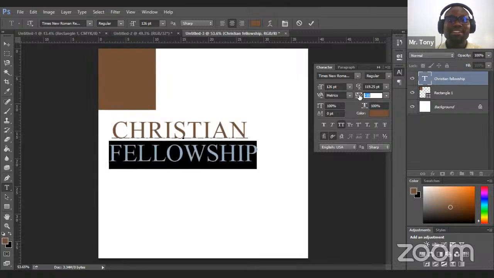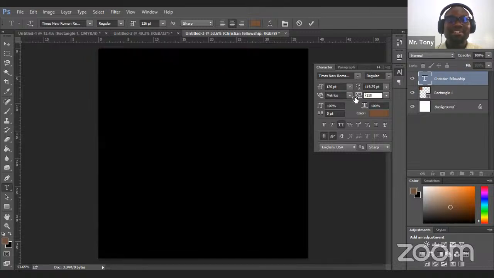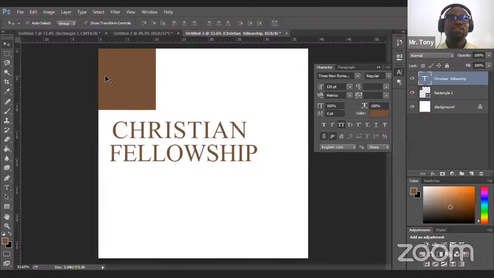Make it smaller so that fellowship stays under. Well, but I think you get it. I think the software is not really working well with Zoom.